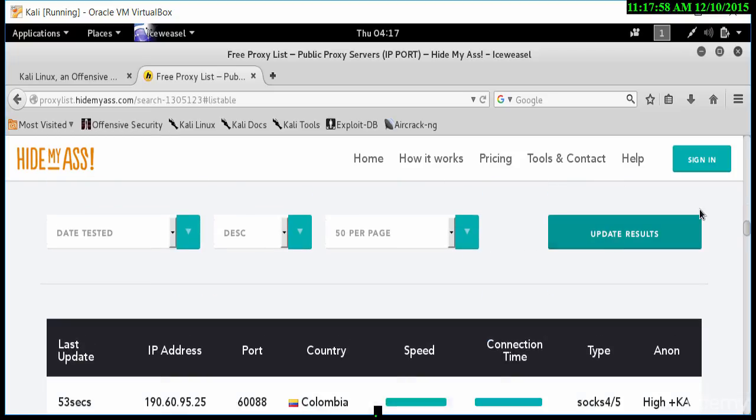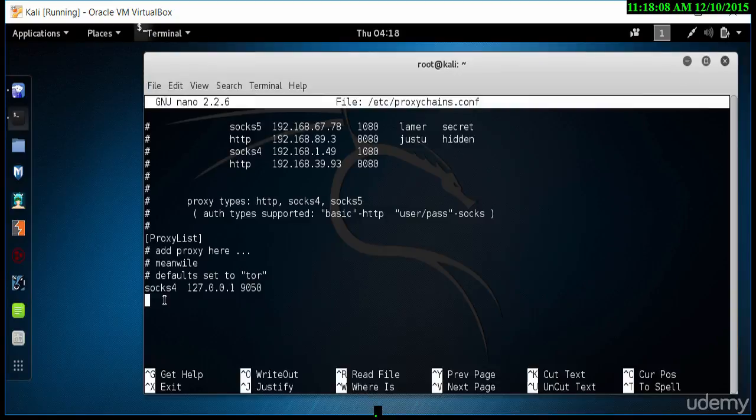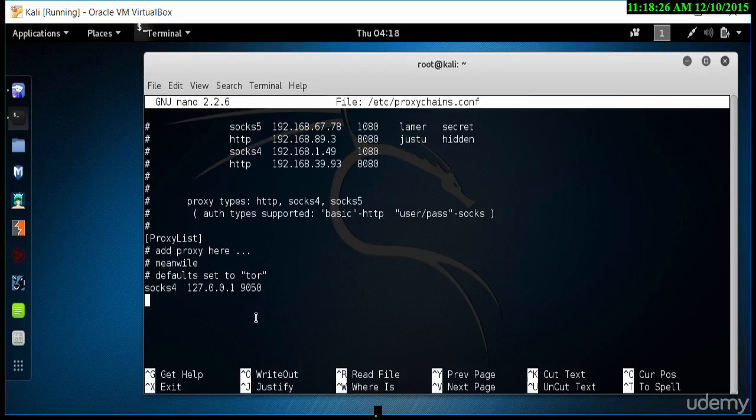Once I update the results, you'll notice that all the list of IP addresses are here. So IP addresses and ports and the location. And how you do that is where it says SOCKS 4, an IP address and the port number, you would look at the list. I'll just show you an example. So I would take the IP address here, use this port, and I'll use SOCKS 4 as the connection. So that would make the list populated. You can add more IP addresses and just keep going and keep adding more IP addresses in there.